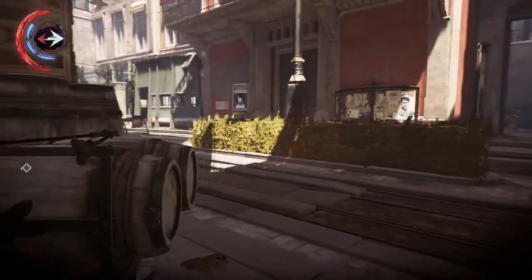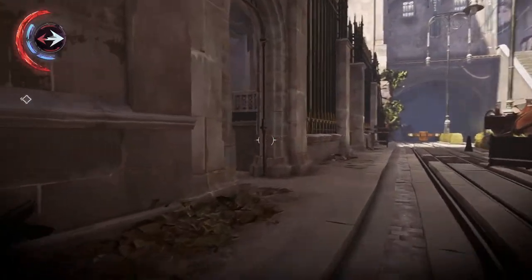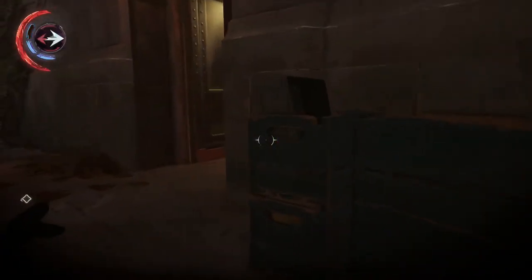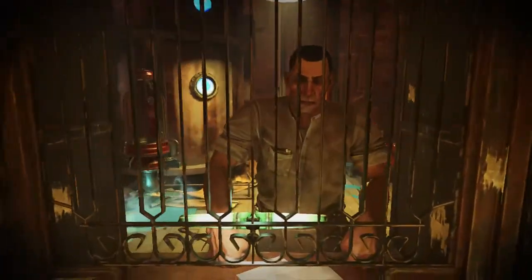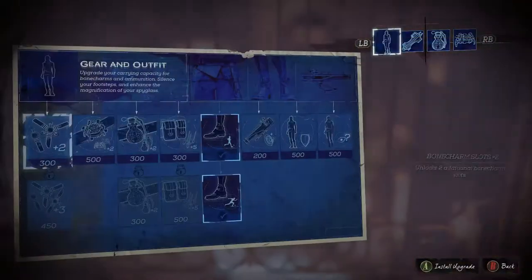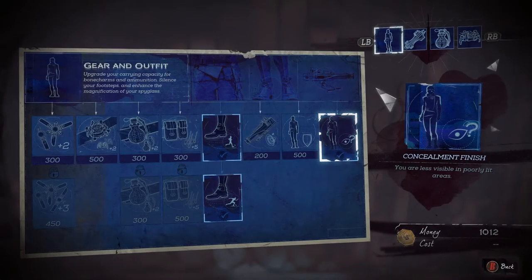All right. So the last little thing that I have to say about this level is that if you want to pick up any more upgrades or any more items from the black market, you can do so right now. And you should have enough money from all the paintings and all of the other stuff that we picked up to be able to grab anything that you really need or want. So I'm going to go ahead and pick up the concealment finish.